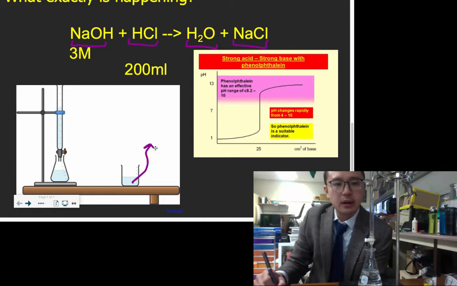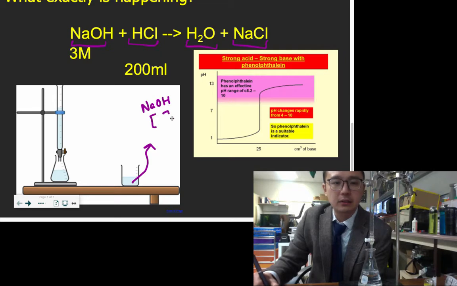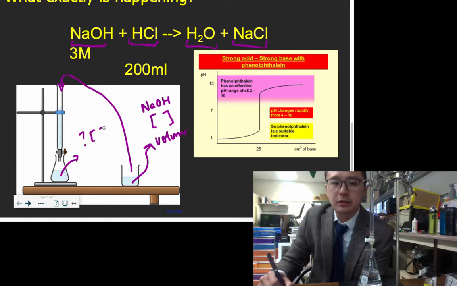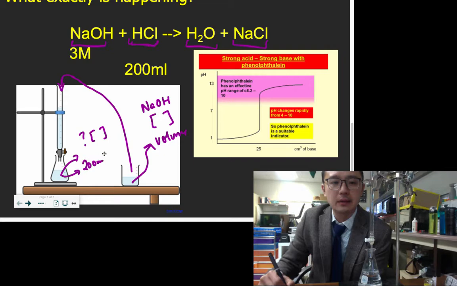Again, this is where I start off. In this beaker, I have my sodium hydroxide. I know my concentration, and I'm going to know my volume too, because I'm putting this into my burette. For my HCl acid, I don't know my concentration, but I do know my volume, because I have 200 mLs of HCl in this Erlenmeyer flask.